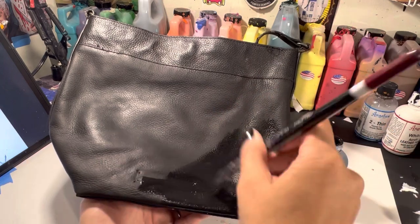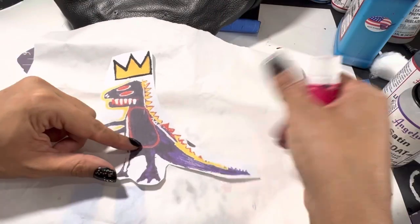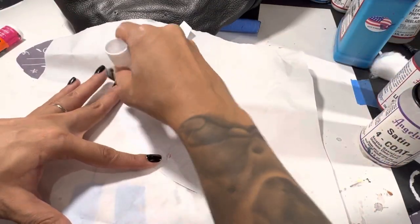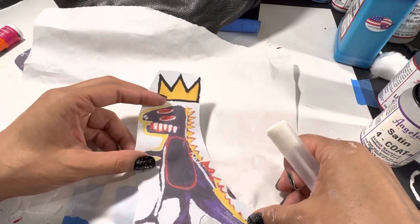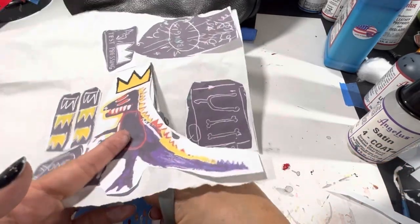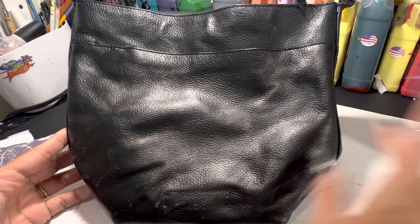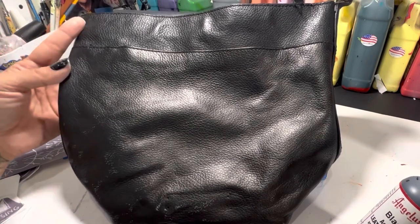One layer all the way to the seams will suffice. And I'm using white Sorel transfer paper to transfer a few of the printed images that I chose for this bag. While I am doing much of this bag freehand, I want to show you that with a printer and some Sorel transfer paper, you can literally customize anything you want to. As you can see, the entire surface of the bag looks the exact same color with just one layer of the black from Angelus Direct.